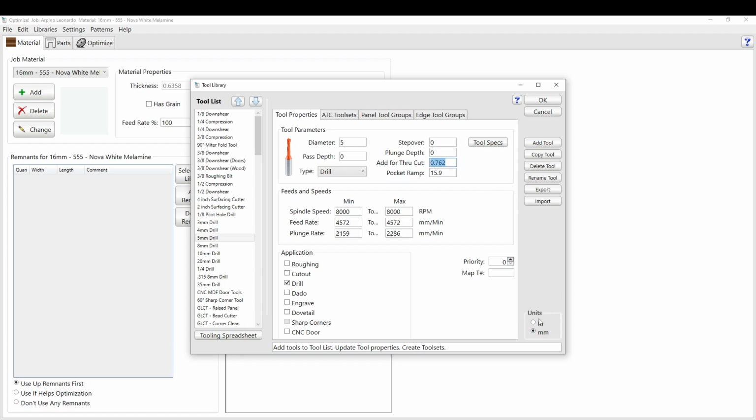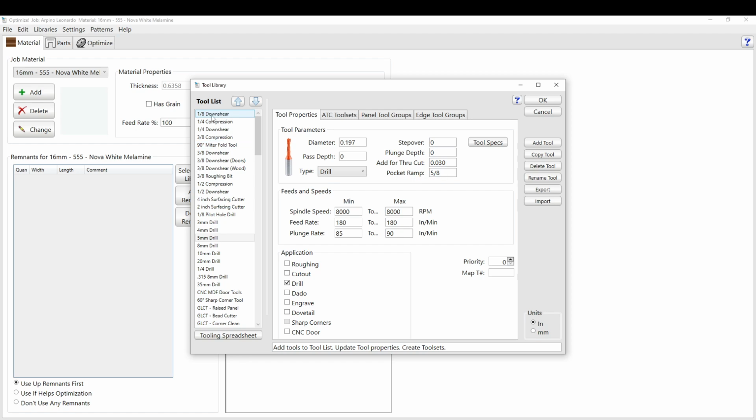And we have 30 thou for the 5mm drill. Now don't forget the spur on the top. If you have an automatic tool measuring machine, this probably won't account for that spur. So just remember that.